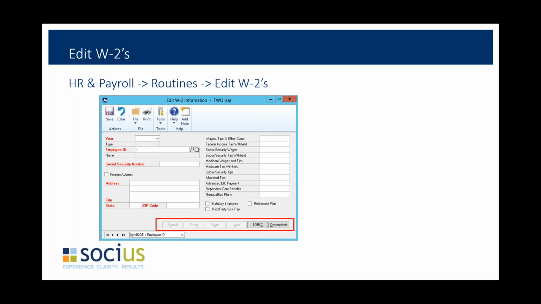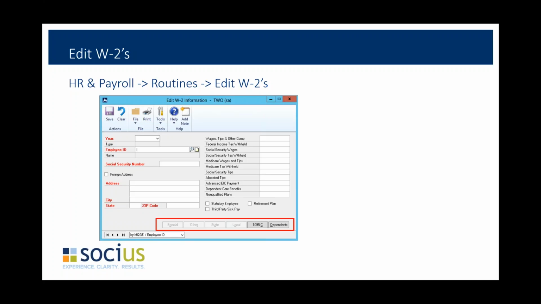What I tried to highlight down at the bottom is you'll notice that there's also a 1095-C button, and that really is related to, obviously, the Affordable Care Act information. So you can edit your W-2, but you can also have a similar process in preparation for producing the 1095-C.